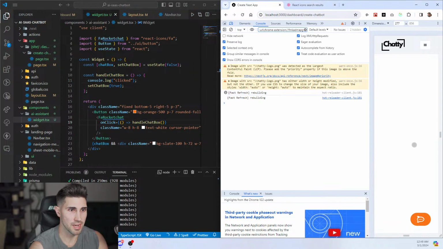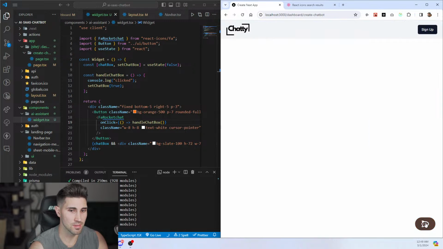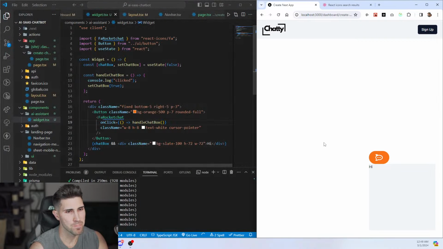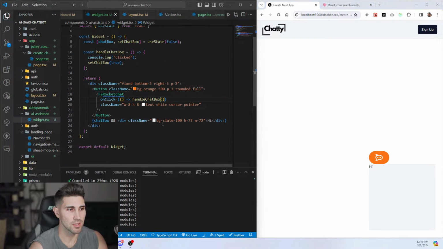Oh, I was going to figure that out when it wasn't doing it on click. There we go. But now this is at the top and that's at the bottom, which is not what we want. Yeah, so handle chatbot like that.